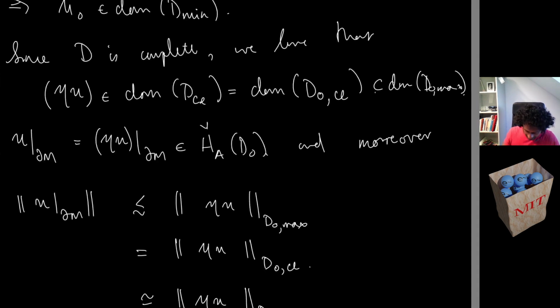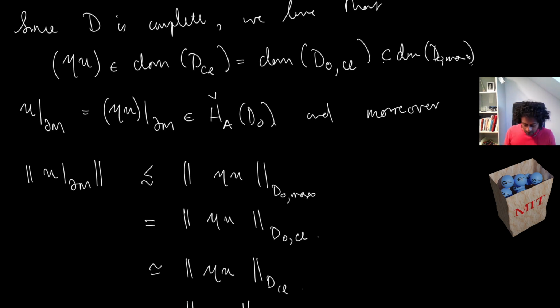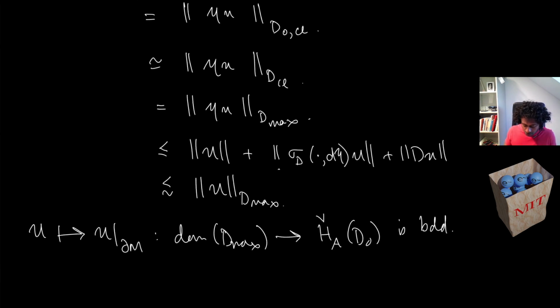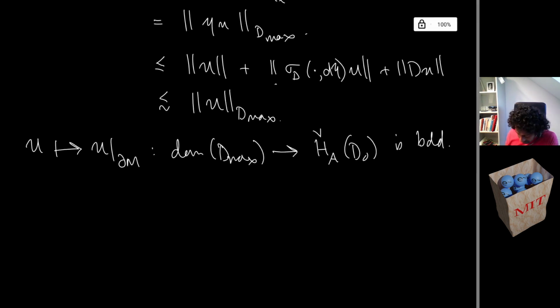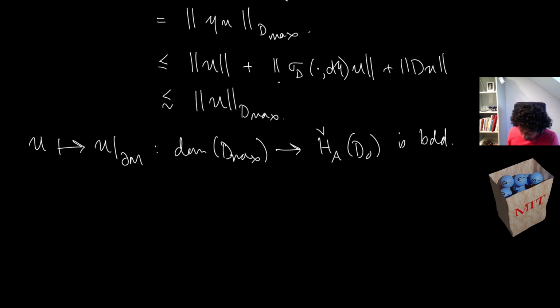Precisely. Fantastic. Yes, so thanks for that question. That is really the main point here, right? We really need to know that we're in this space that we construct, because we construct it by taking closure over compactly supported smooth things. Okay, so now we've shown that this is bounded, so it tells us at least that H check of D is contained in H check A of D naught, right? That's what we have so far.